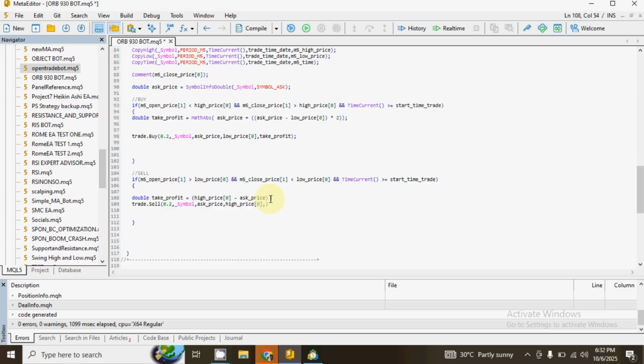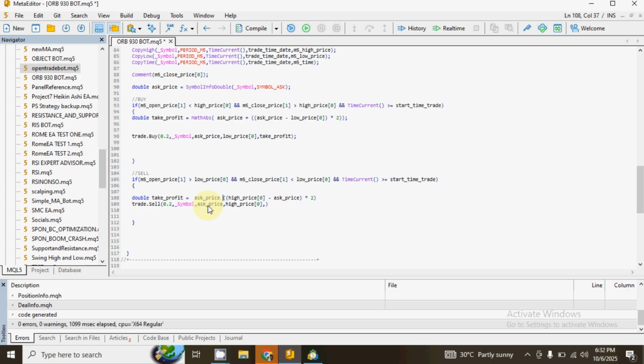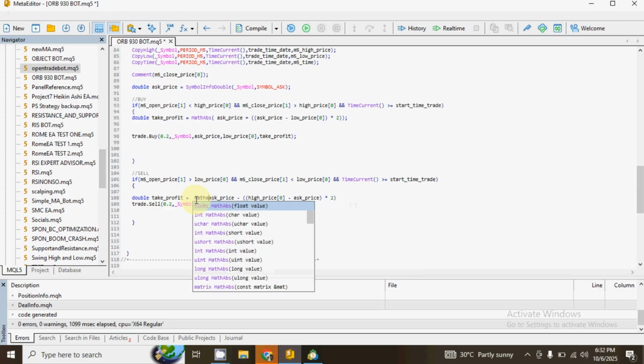Let's say you want to do 1:2, multiply the pips by 2. Once you do that, then you are going to subtract it from the current ask price, the ask price minus this. Then, like I said earlier, you can use the math abs function to eliminate any mistakes.